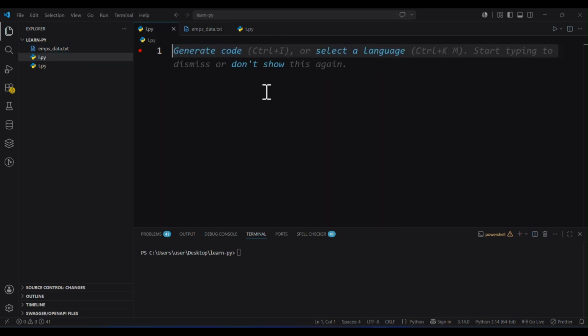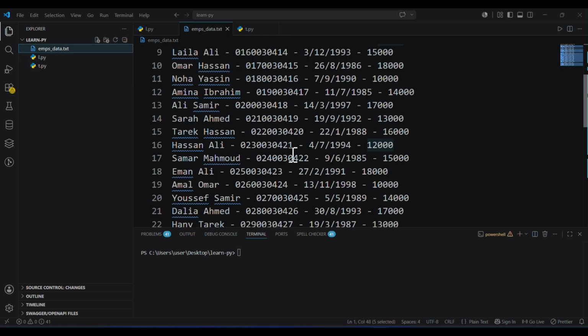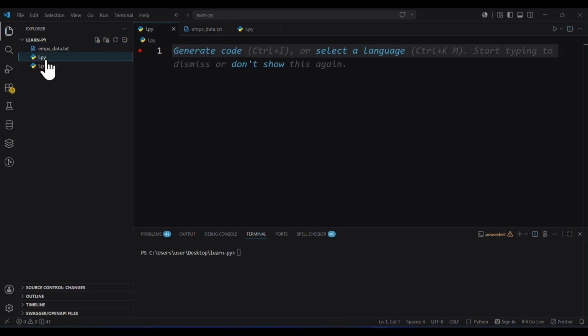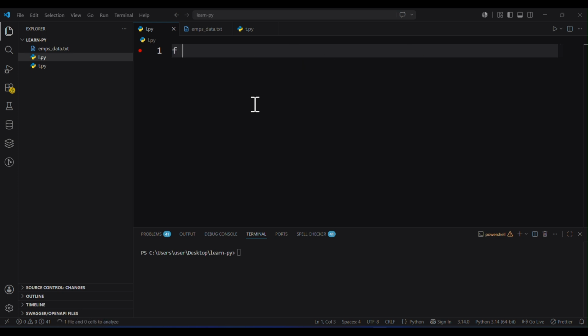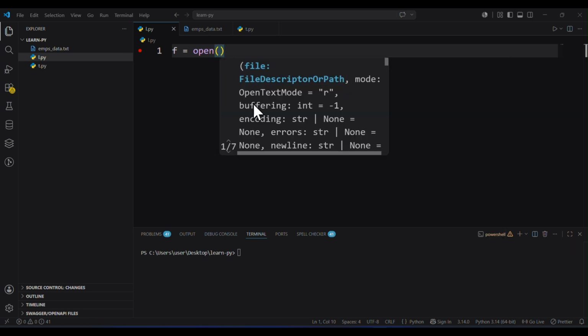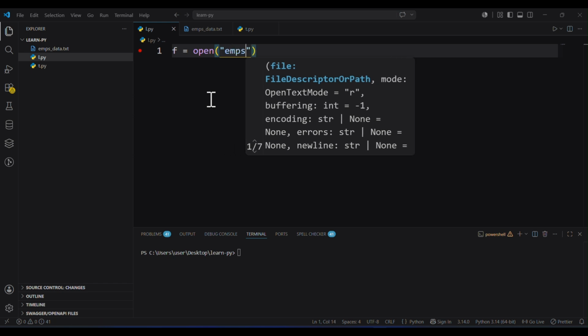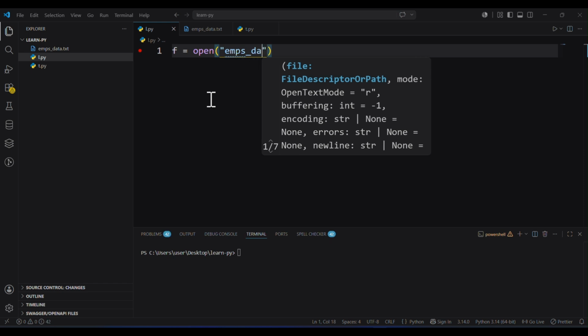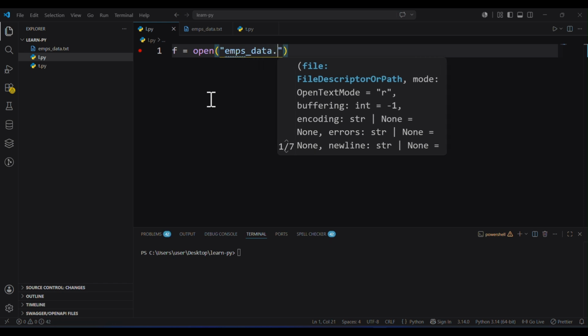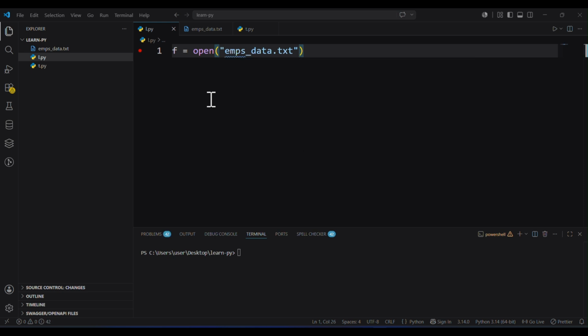So let's dive in. How to open this file? Use the open function. f variable is equal to open, and write the name of the file, emps_data.txt.